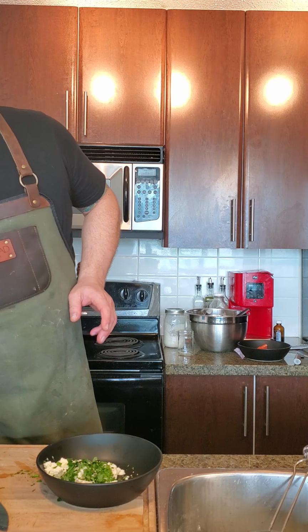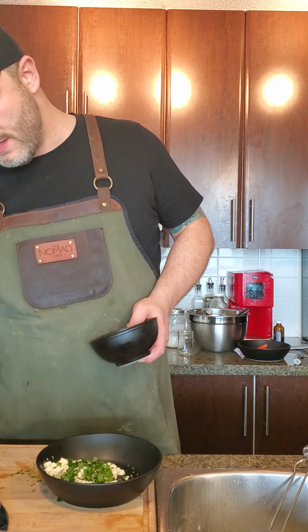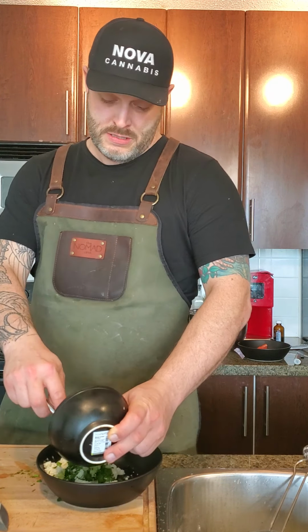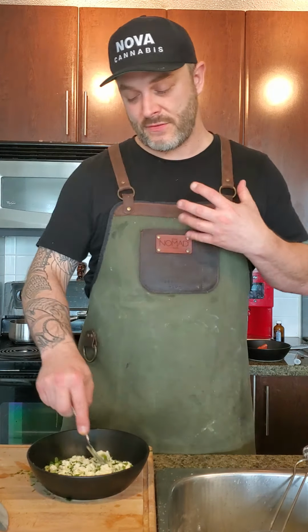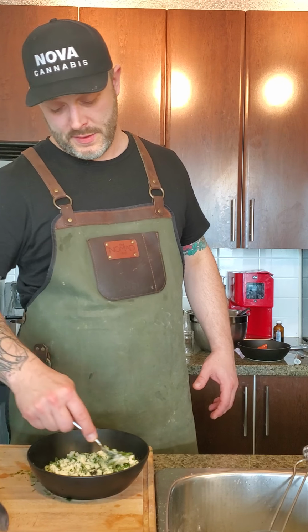Now, I had a cucumber that needed to be used. It was just a little bit left in my fridge. I just diced a little bit up. It's not on the recipe, but hey, this is the fun part of cooking. Cucumber will be really nice. What this ricotta cheese is gonna do is give us really earthy, herby, beautiful, soft, creamy texture when you bite in to really complement the smoked salmon.